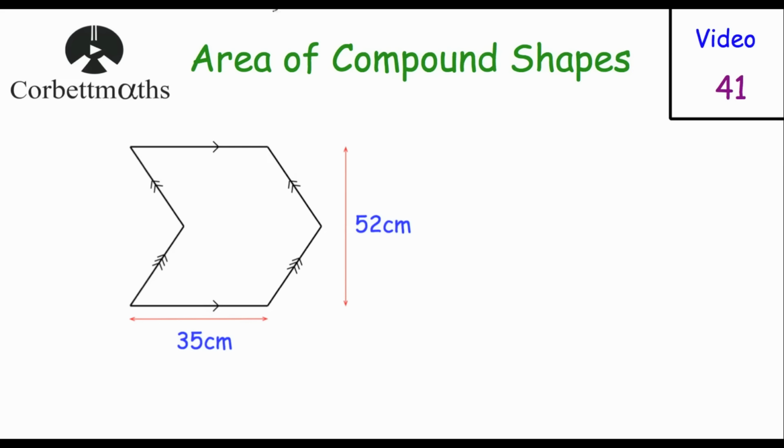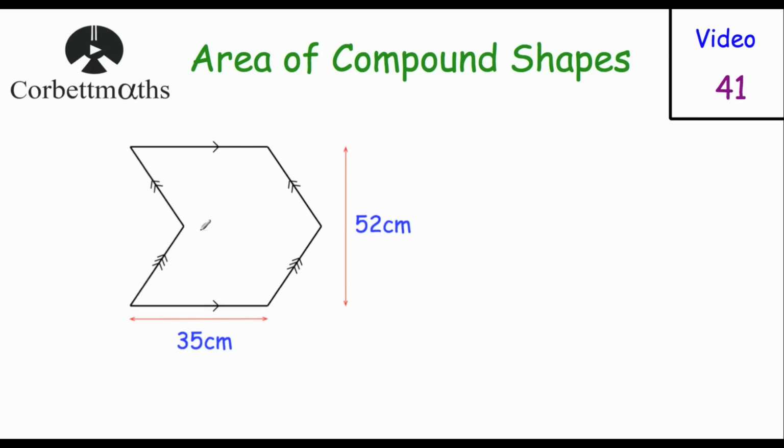Okay, our next topic is to find the area of compound shapes. So that's whenever shapes have been put together. Now those shapes could be rectangles, triangles, semicircles, quarter circles, sixth of circles, parallelograms, trapeziums. It could be loads of different shapes, and they've just been put together, and you need to find the area of them. So if you have a look here, we've got this shape.